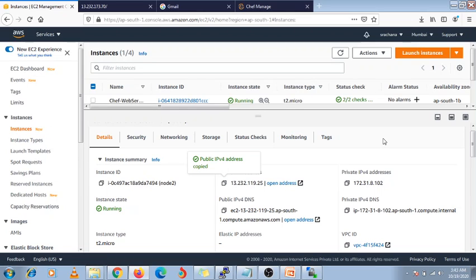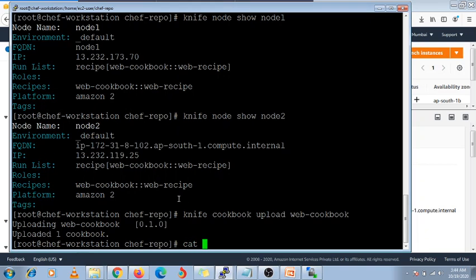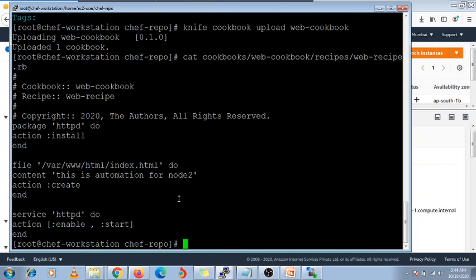Now I am going to add it under my cookbook, under my recipes. So first I need to check what information is there, using cat, web recipes, web cookbook.